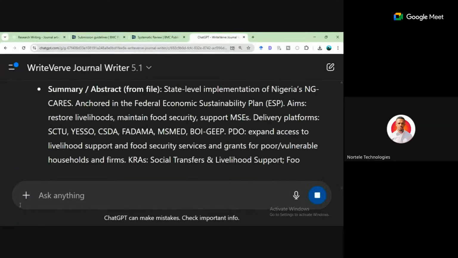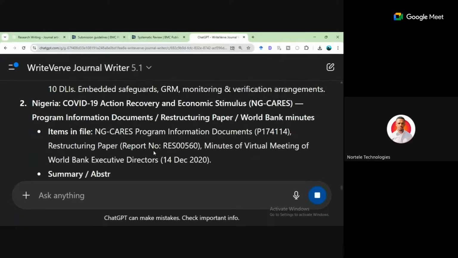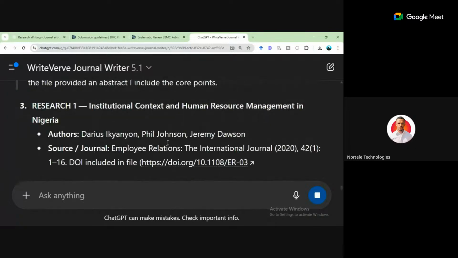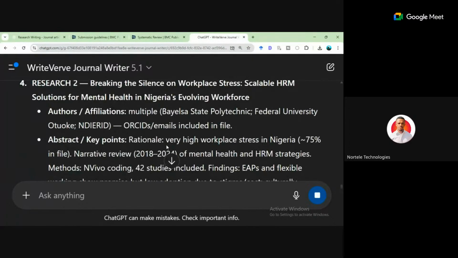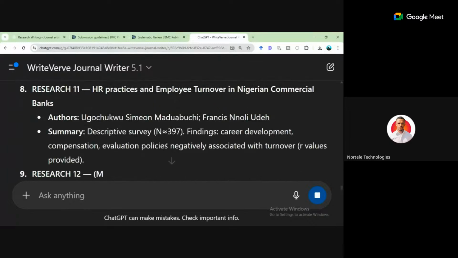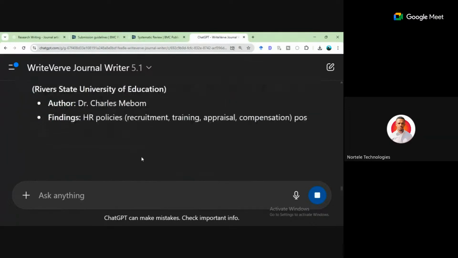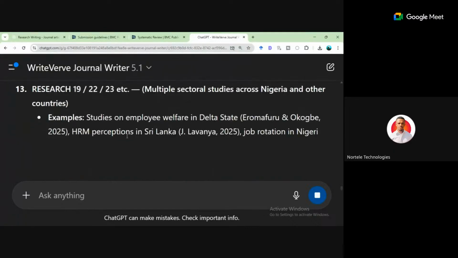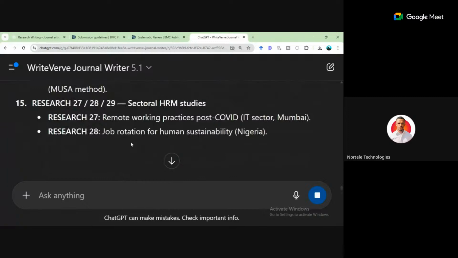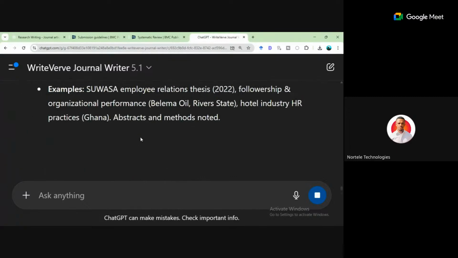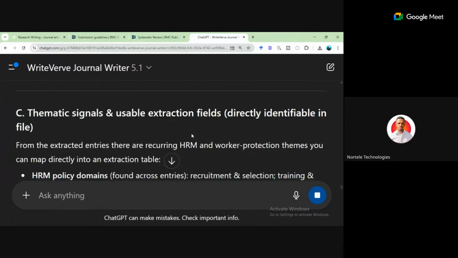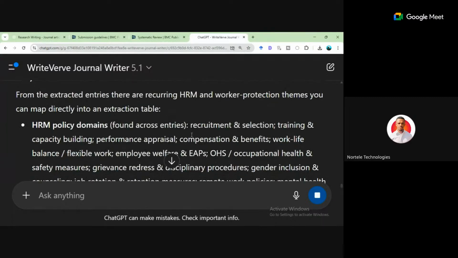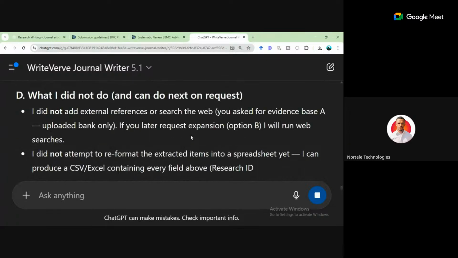So I'm going to give the research bank now because it has not extracted it. I should have uploaded the research bank again so that it will extract it properly. Because if you need to extract to the end of the research, if maybe you're having 50, you need to extract it here so that when he's writing, it can reference all of them properly. Okay, so it's almost at 53. Okay, 56. All right. So you can see that it has extracted that.